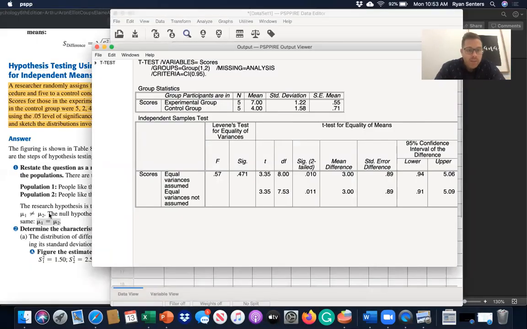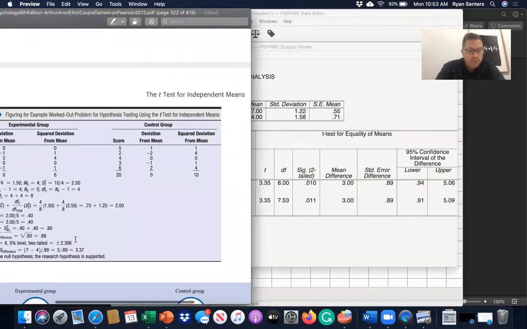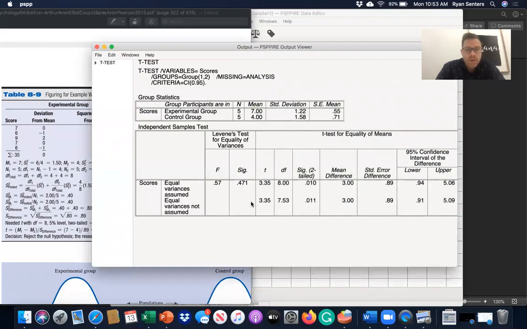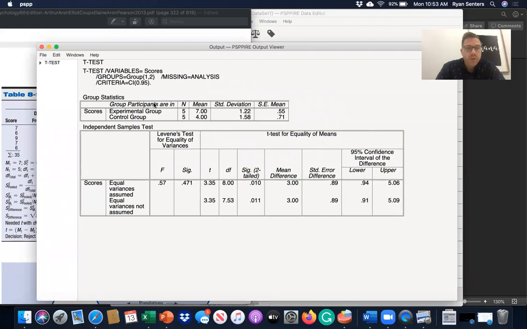Let me just make sure that we got the right output for us. Perfect. All right, so let's explore this a bit. This one here is giving our information in regards to the two groups. The experimental group had a sample size of 5 and a mean of 7, so the average score of the 5 people was a 7, with a standard deviation of 1.22.